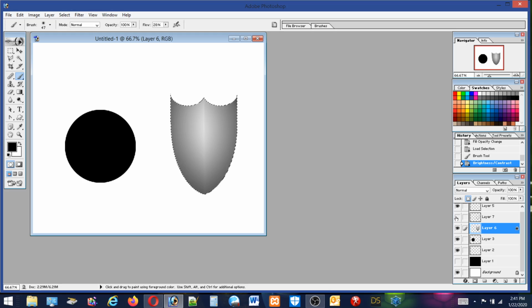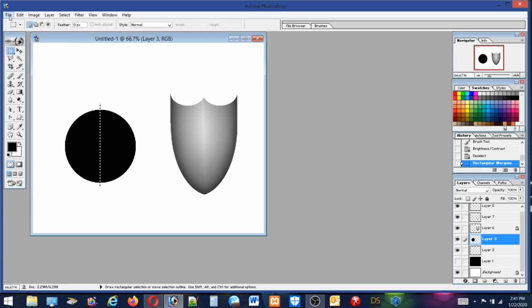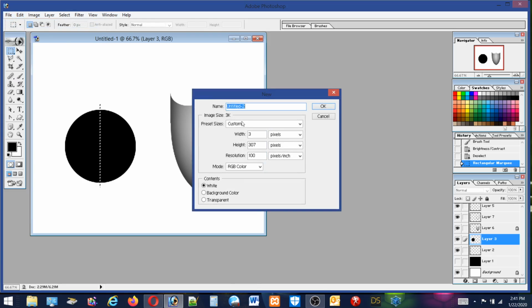Now, I'm going to use this ball over here to help explain what actually does happen here. So I'm going to show you how to measure this ball. I'm going to go right here, select the line down the middle, and then select the ball. Now I'm going to copy that strip, and now I'm going to start a new file, only just to get the size off of it. It says right here that the line is 3 pixels wide, but it's 307 pixels long.